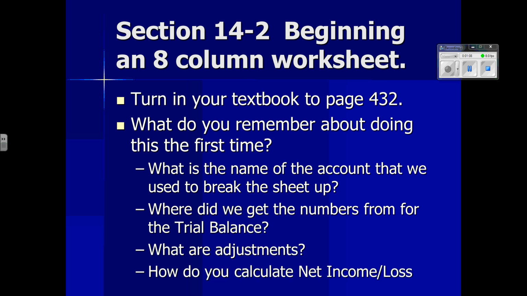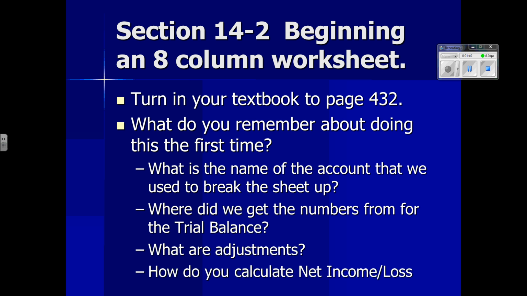If we look at the columns, we have the trial balance columns. What are those columns used for? We have the adjustment columns. What are those columns used for? We have the income statement and the balance sheet columns, and what are those used for? What are adjustments? What do we use adjustments for? How do we calculate them? That's what a big part of this chapter is about, or the next couple of sections are about. And then finally, how do we calculate net income, net loss? That's a little bit different than what we've done in the past, and we'll get into that later on as we move our way through these different sections.